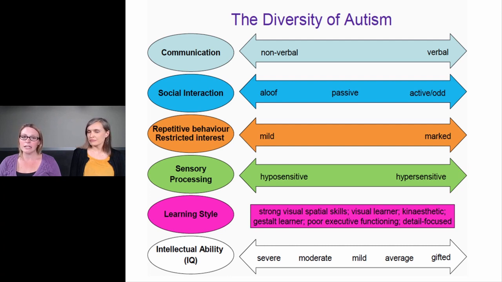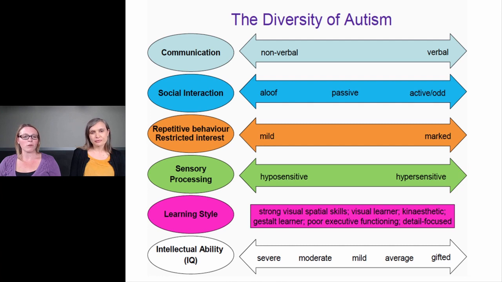And again, these might present in a mild, subtle way in a person's life, or they might present as more marked and obvious to other people. People also present with sensory processing difficulties, so they can be hypersensitive to certain stimuli. That means they are more likely to notice and pay attention and be bothered by certain stimuli, like bright lights, for example, or loud noises, all the way through to being under-responsive to sensory stimuli, so maybe missing out on certain sensations such as pain or temperature.